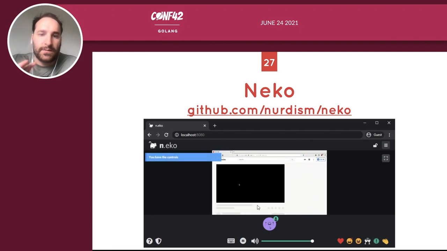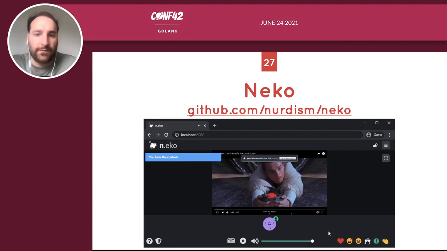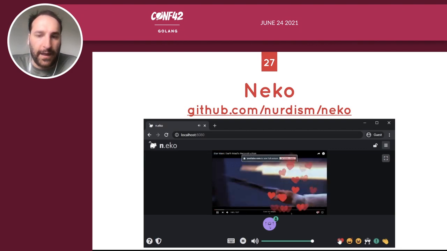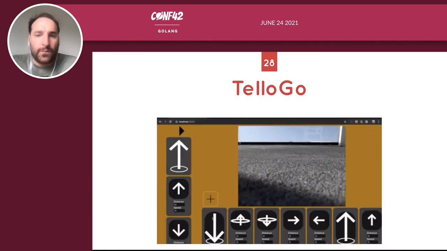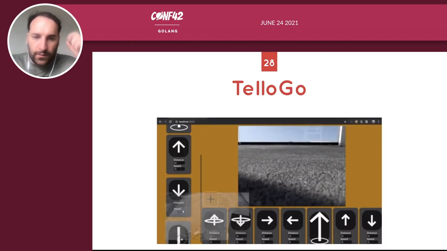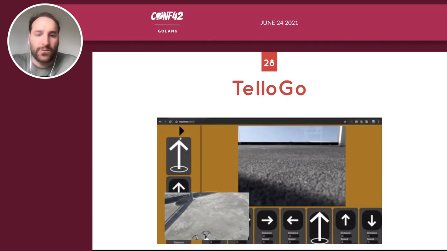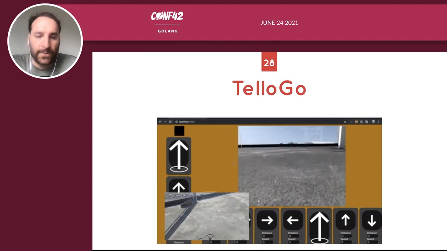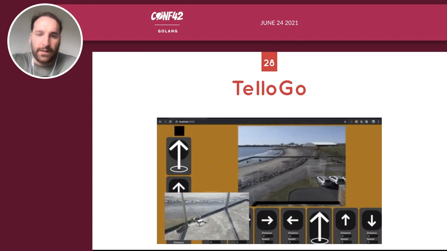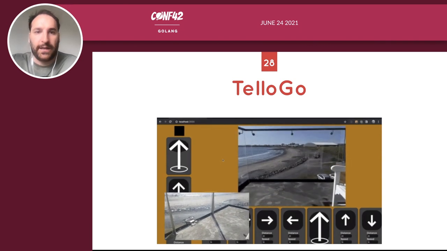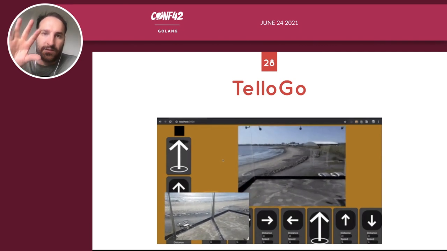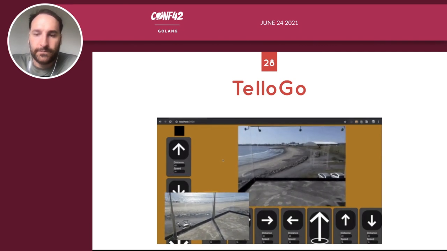You could run Slack and watch YouTube videos and things like that, things that you don't want to do locally if you don't have the processing power. Again, just like the earlier example with format, here's an open source implementation of that where they put a Pion directly on the drone, and now you're able to control it by dragging things in a web UI. And then they're sending the video frames right over the internet.